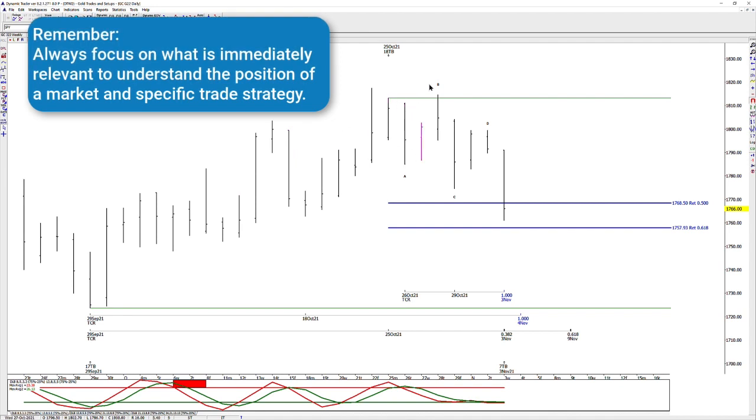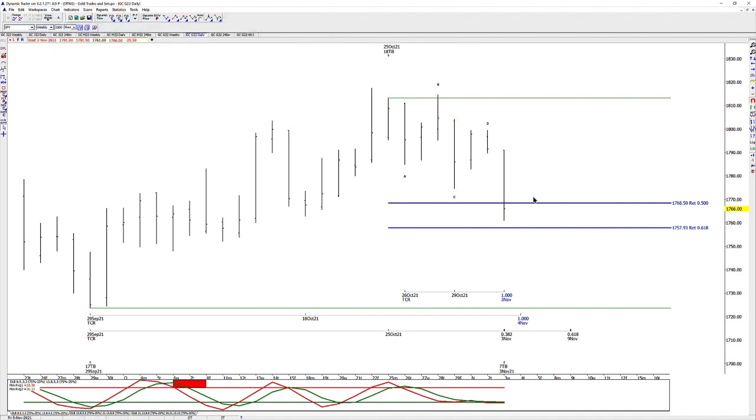But if this is clearly a correction, what follows a correction? Well, continuation of the trend to a new extreme. It might be part of a much more complex correction or whatever, but again, I don't want to get paralysis of analysis. I want to identify if a market's in a high probability position, in this case to complete a correction, which is exactly what it's in. And once it's in that position, then we develop a specific trade strategy. In this case, go long.